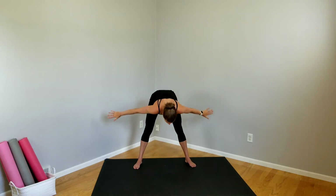All right, drop that arm back down. We're going to take one more of those big swoops up, and then we're going to widen our legs here at the same time. Big swoop up, we're going to land in the down. So here we go. Up to the sky, deep breath. Big swoop down, nice flat back.